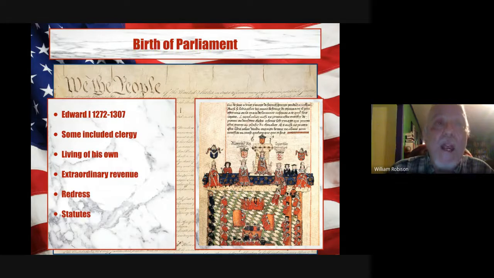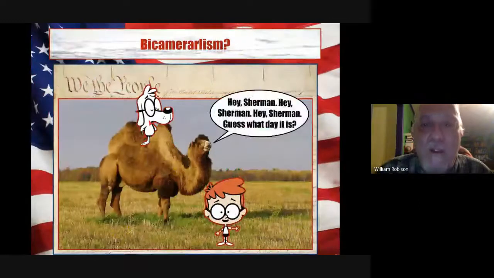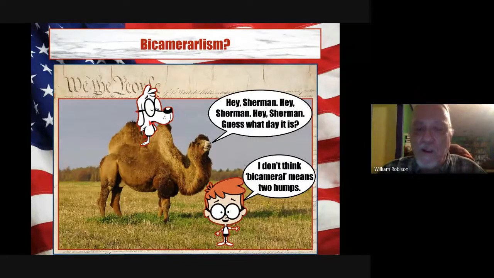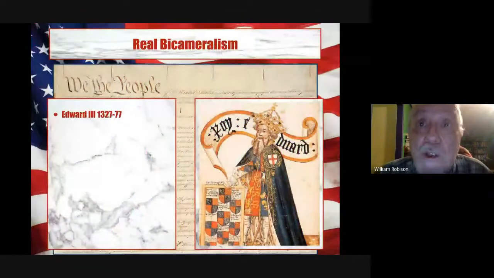He began making law with Parliament by creating what are known as statutes. And at this point, Parliament has become a lawmaker. Parliament has become a true ancestor of the Congress. It makes law in conjunction with the king, but it makes law. Now, at this point, it is unicameral. That is, everybody sits together. There's one house: lords, knights, clergy, what have you. But in the reign of Edward III, we're going to move towards bicameralism, which is not what this picture might seem to suggest. Rather, it is a system in which you have two houses.